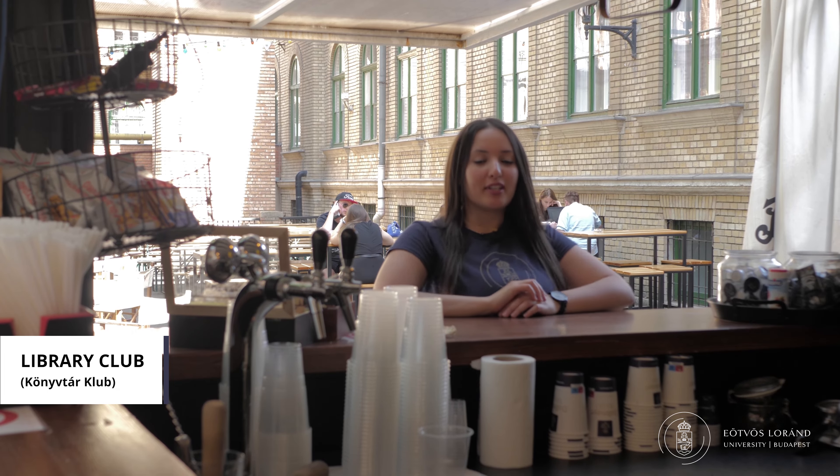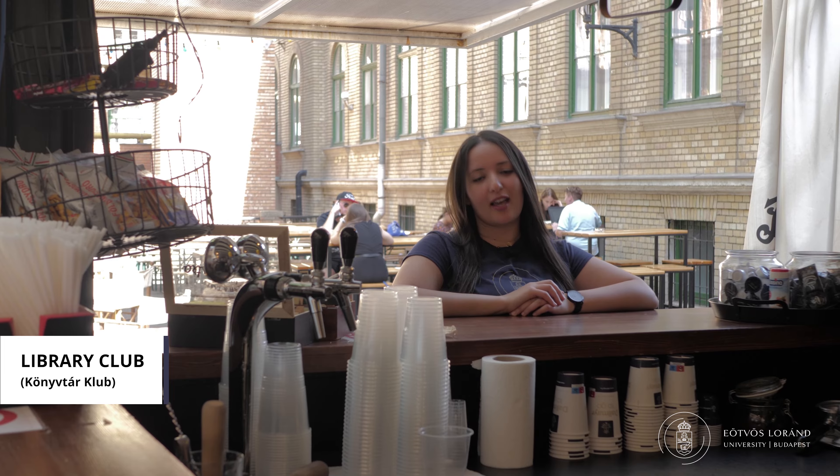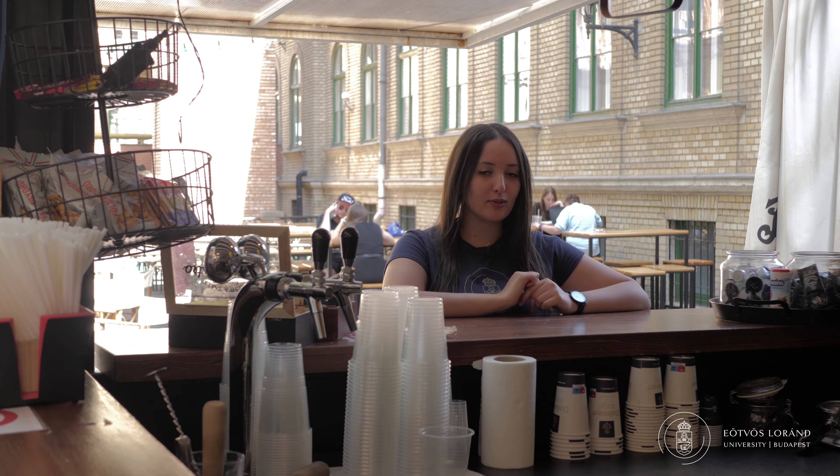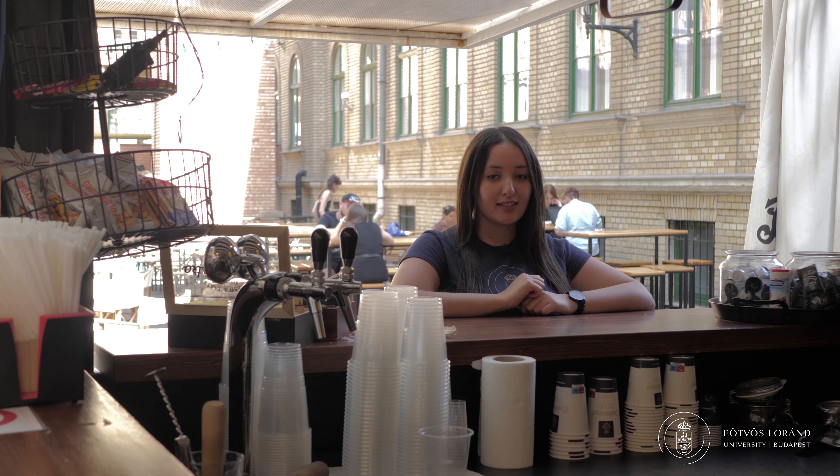We are at Koniktar Club. This is actually where all of the fun is happening. If you would like to attend some university events organized by either the campus or the students, you can have them here. Also, if you are looking for some budget-friendly drinks, you can get them from the bar right here. And this is the end of our tour — we hope that you have enjoyed it and we wish to welcome you here on campus.